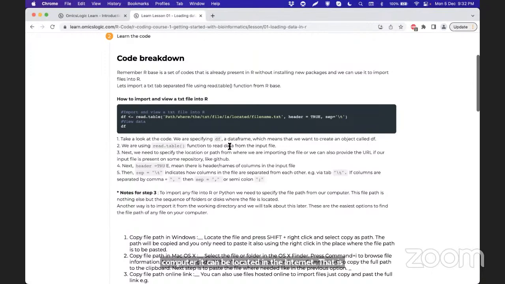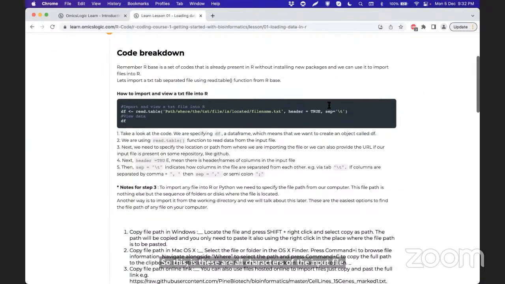It is followed by some characteristics of your input table: whether your table has a title for each column, that is the header, and how the columns are separated, and what character separates them. The character can be a tab, a comma, or in some cases a semicolon.